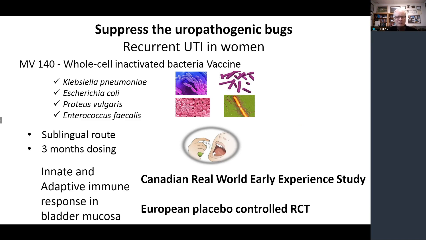I'm presently working on an immunotherapy approach to recurrent UTI using a sublingual oral vaccine that has been shown through innate and adaptive immunity responses in the sublingual mucosa to create a response in the urethra and bladder mucosa. There are a number of studies using this, and it looks very good. We have just completed a European placebo-controlled randomized controlled trial, and we're presently analyzing the results. If positive — and I believe all indications will be — this will be a game-breaker. We are the only institution in North America using this vaccine in an early clinical experience study, with very few side effects and excellent results.